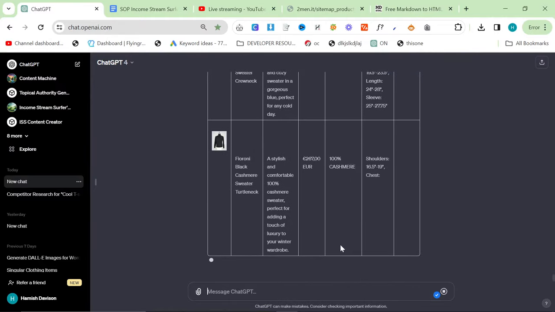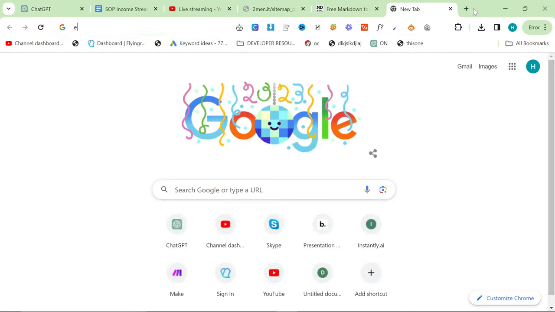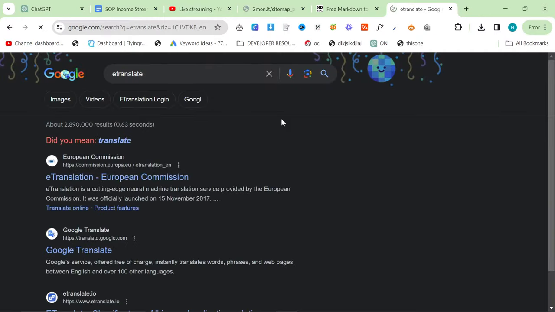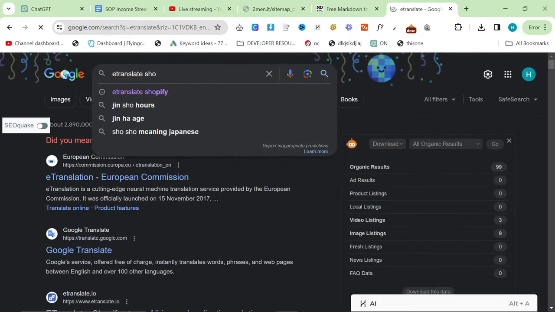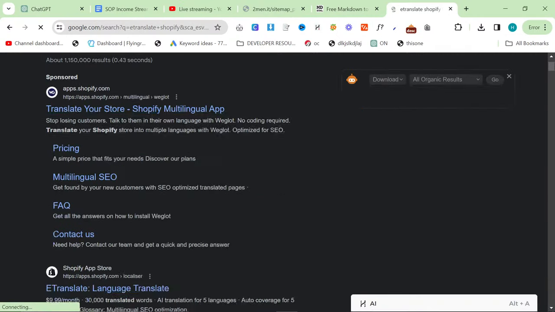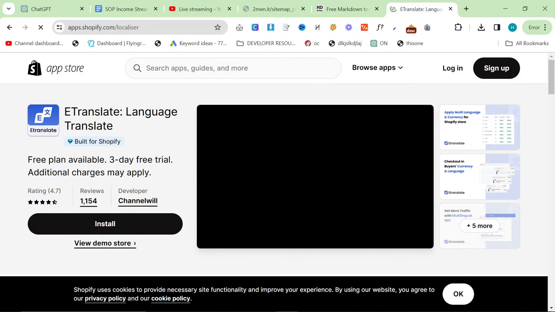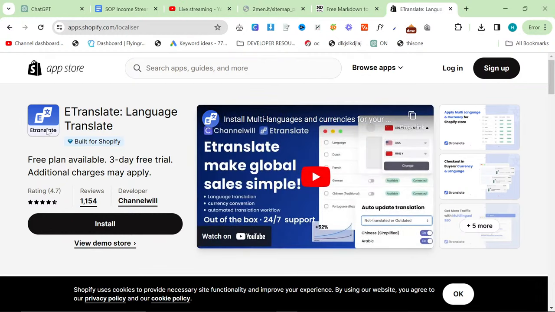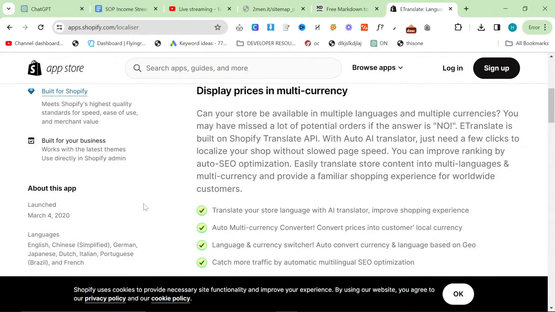Do you recommend translating blogs? Is there an easy Shopify plugin? Yeah, I'm so happy you asked that. I am using eTranslate. Now, I didn't realize it was quite so hard to set up, so I apologize for just saying that it's easy. It's not easy to set up, but once you've set it up, it's absolutely amazing. It's such a good tool to use. So I do recommend this one.